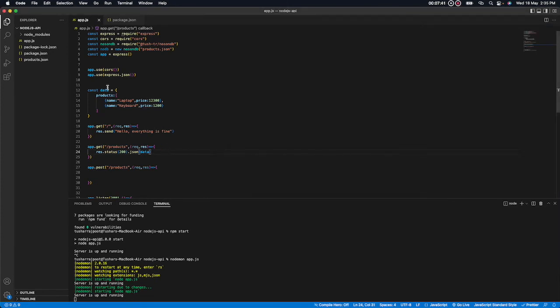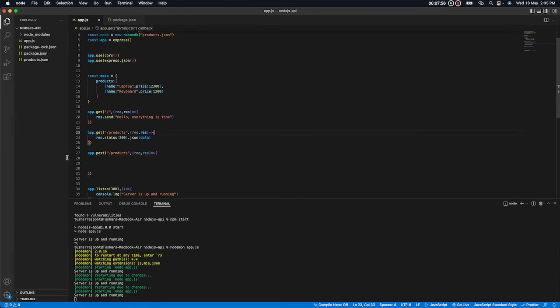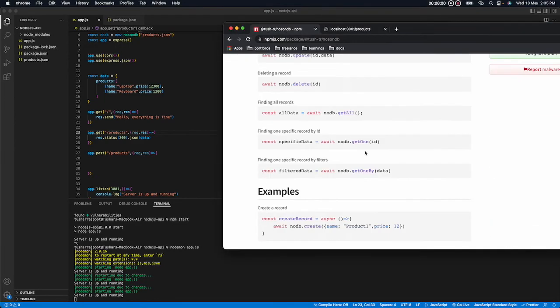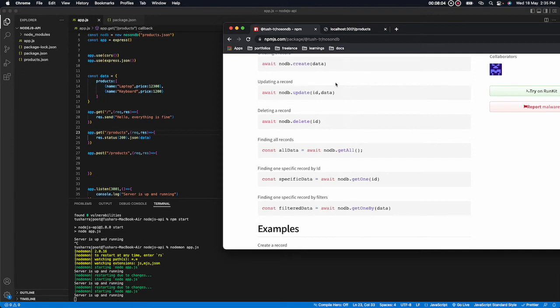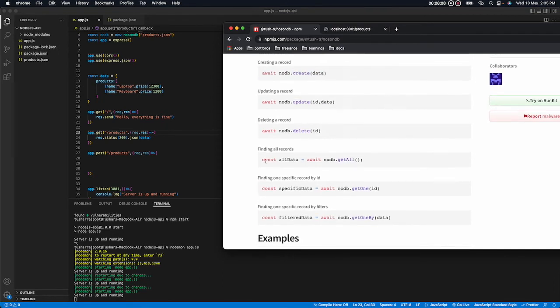Now because this data is static, but we want our POST API data to be updated inside our JSON file. So first let's go to this post, and here I want to show you the documentation. In nodejs you can see create data, update data, and here you can see get all.